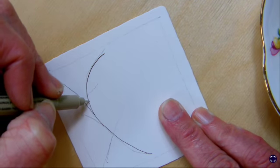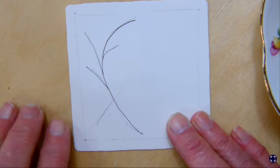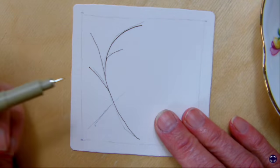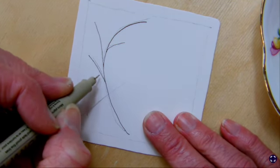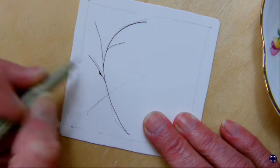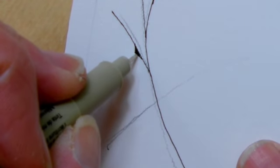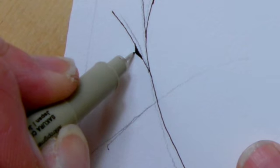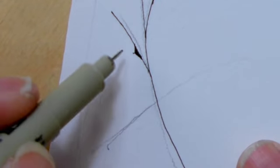And you can, of course, vary this with however many little branches that you want to include. Catkin goes like this. After you've got your branches, you just want to put a little triangle wherever you want. It's kind of an elongated triangle where you're going to build your bud from. Do you see that? And then the next step is you want to orient the bud a little bit further away from the branch.